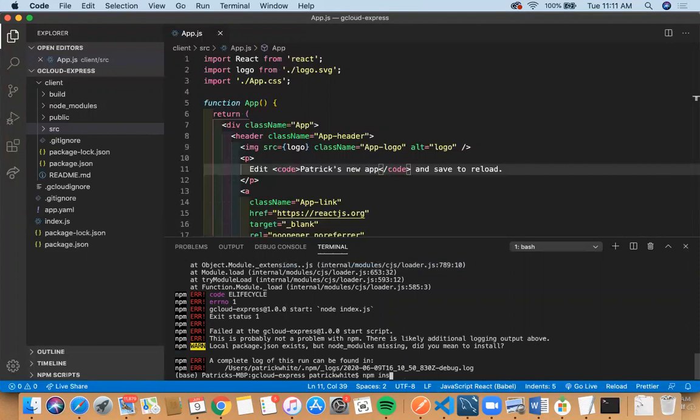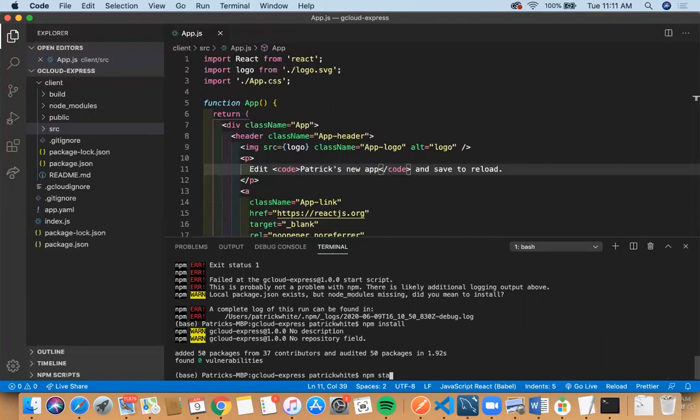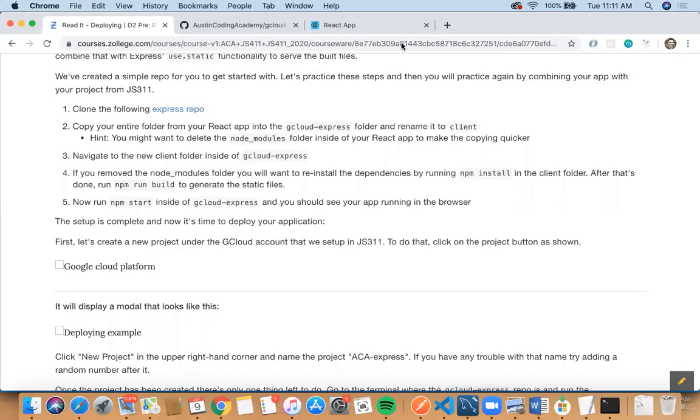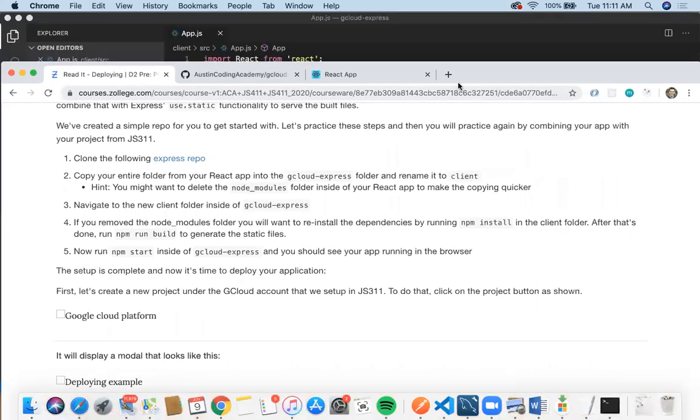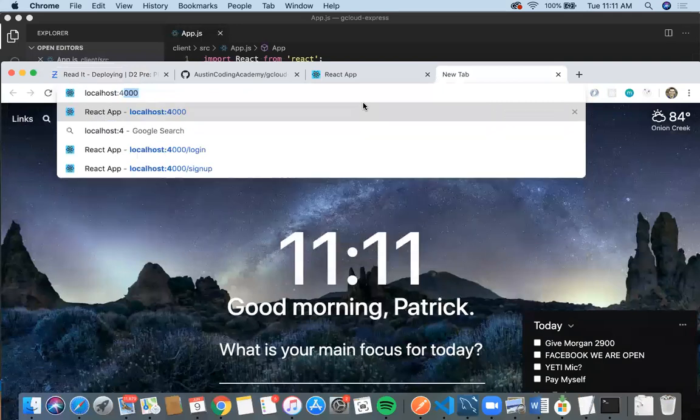Let's npm install. Npm start. So I forgot to do that. Okay, so it says app is running on port 4000. So we'll want to go in here, say localhost 4000.